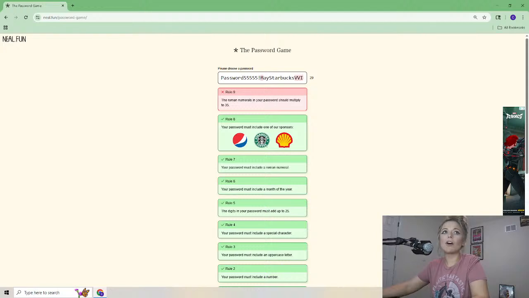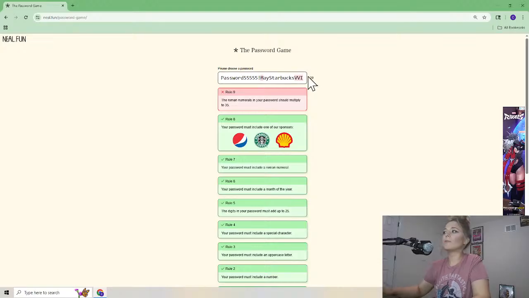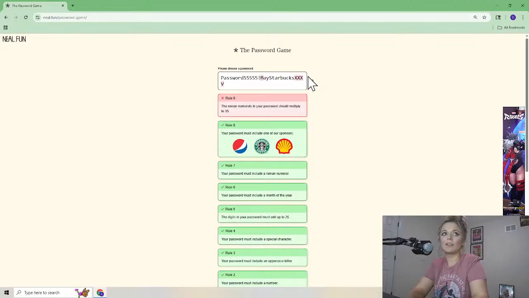So 5. Oh, this is how it's written. So 5 times 5 is 25. But that's not it. Okay, hold on. Roman numerals. But if we do 35, I don't know if it's going to do X times X times. I don't know. This is also me being super literal right now. So X X X V. Making sure I also don't have any other letters in the password that is potentially a Roman numeral.